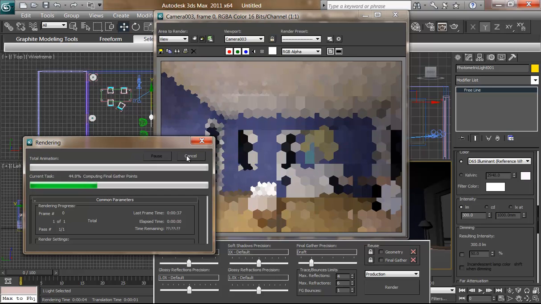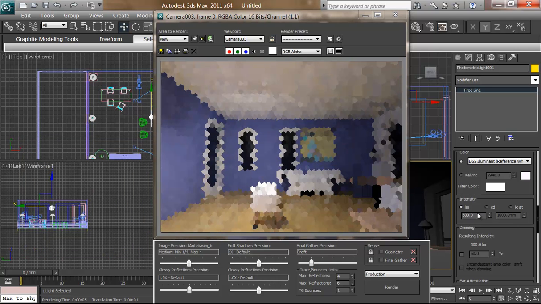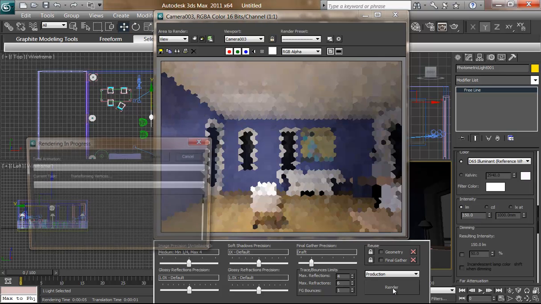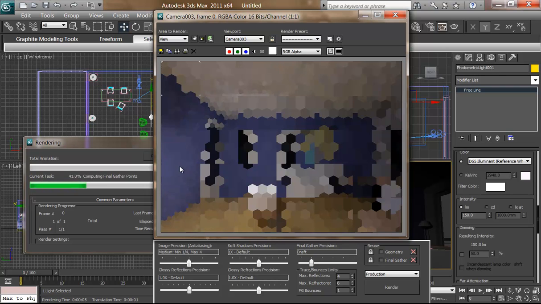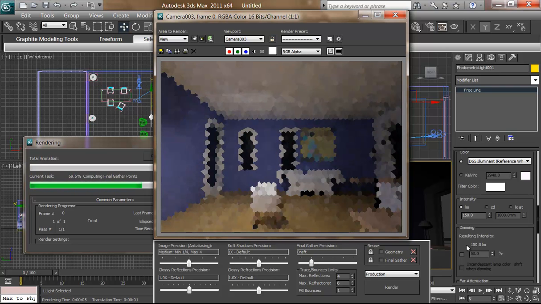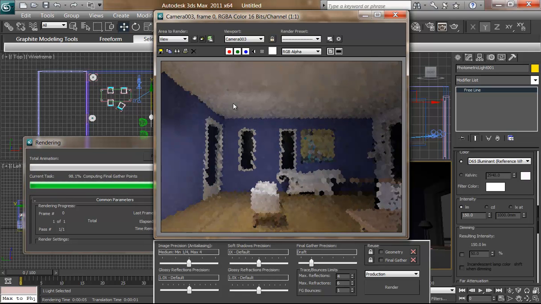Still too bright. Okay, that might be alright. It won't come up until the end, but you will see it.